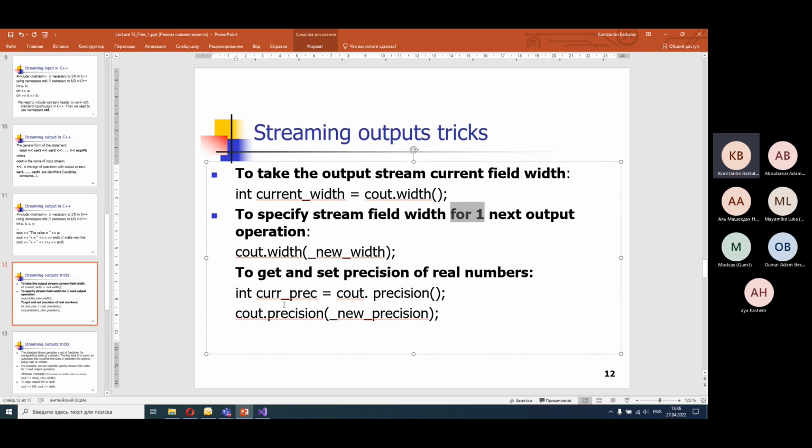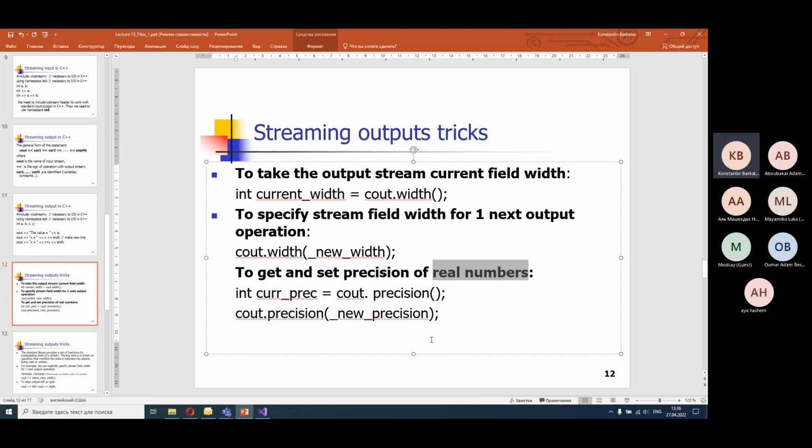The next important feature, we can get and set precision for real numbers. Suppose that I want to output to the screen a real number. How many digits after decimal point will be output to the screen? By default, Visual Studio determines the number of digits after decimal point automatically.